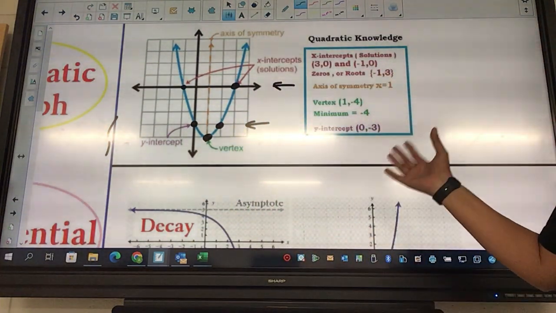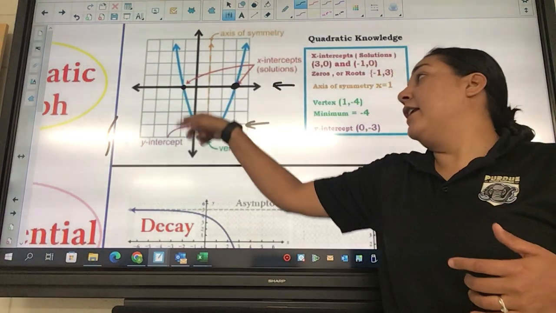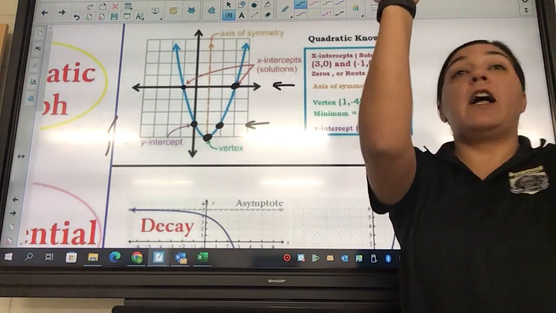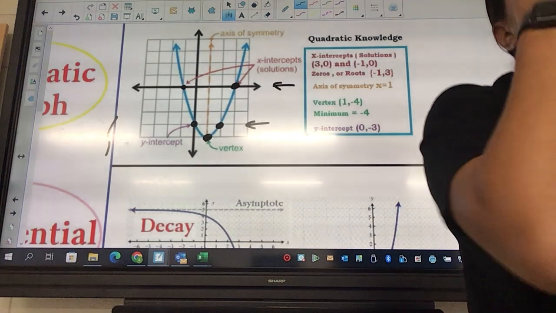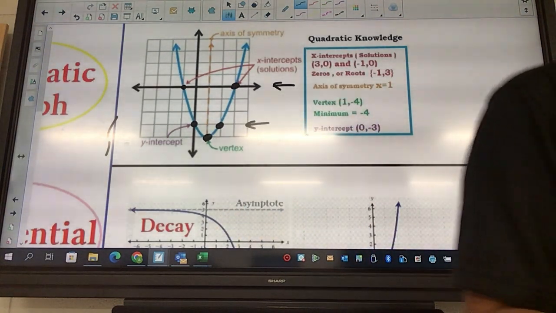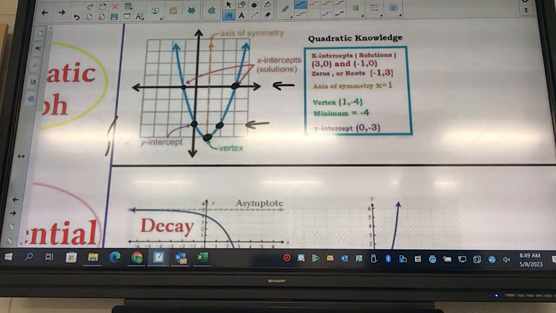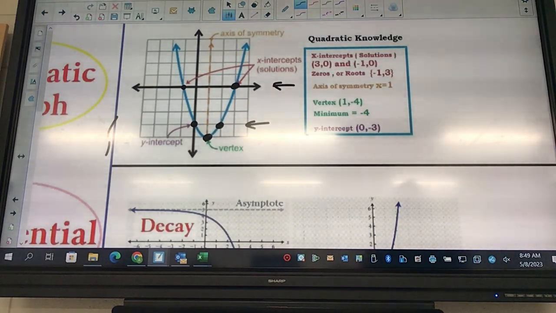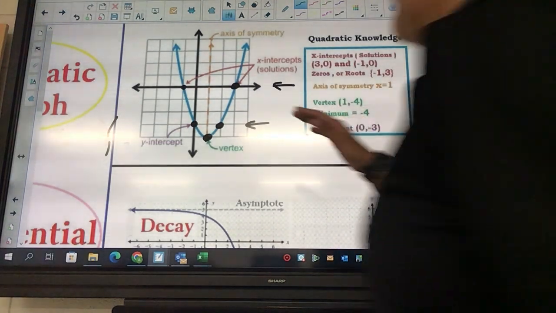And then as always, if it crosses the Y line, that's the Y intercept. It could be crossing way over here or over here or not at all. The graph could be way over here and not touching. The X intercepts are where they cross the X line, but we're not going to get into those today. The vertex is the big takeaway. You need to know where the vertex is because for every single problem, you've got to know the vertex. You're going to go up one and over one twice, up four over two twice.